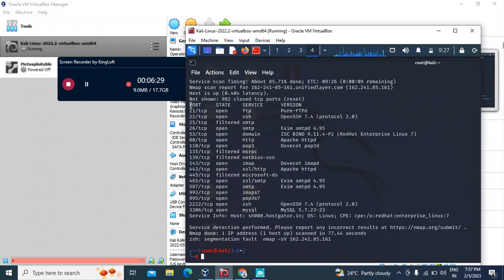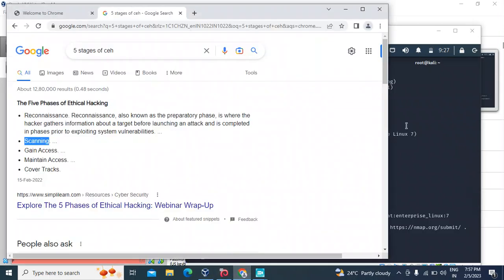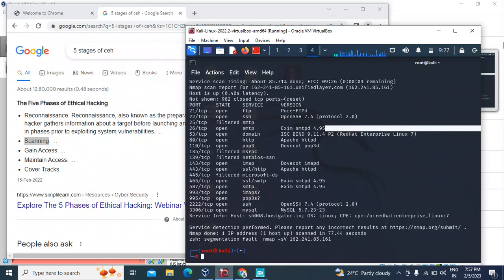There are a lot of tools available that will help you to scan your target. One amongst the most familiar ones is called nmap, which I just showed you how to use. If you want to know all these cheat codes that I just used here, minus sv, this particular command, it's a very basic command guys. There are a lot of cheat codes available.